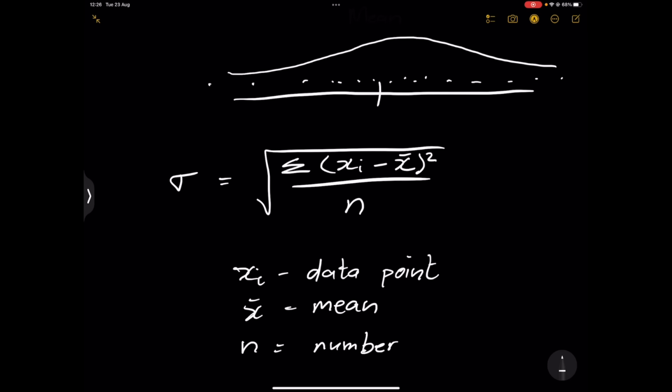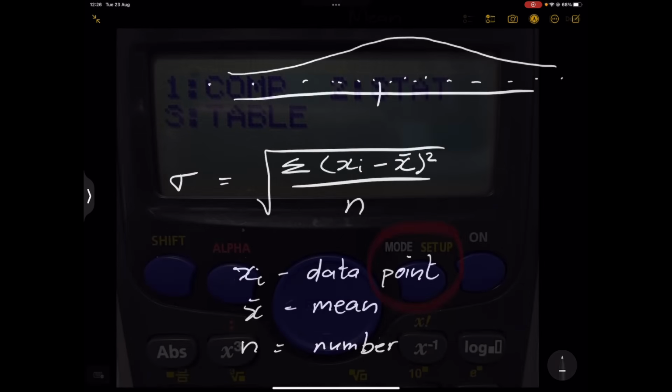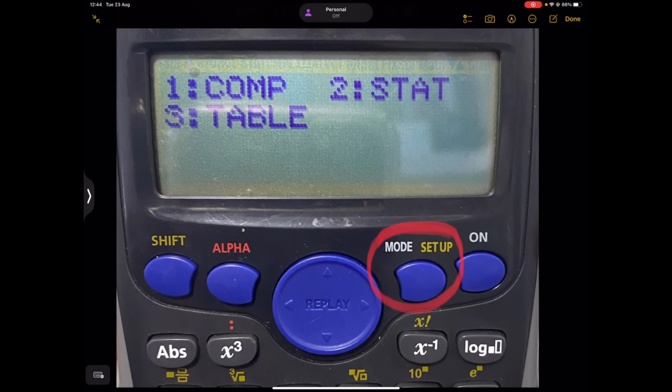Now, of course, this is quite tedious, especially if you've got many data points, and it would really take some doing. But what I would like us to do is look at how to calculate. We're going to take some data points, very simple examples, and then we're going to do some past exam examples at the end.